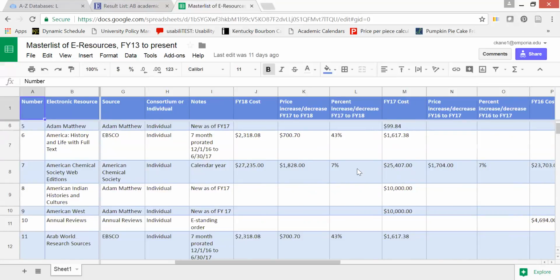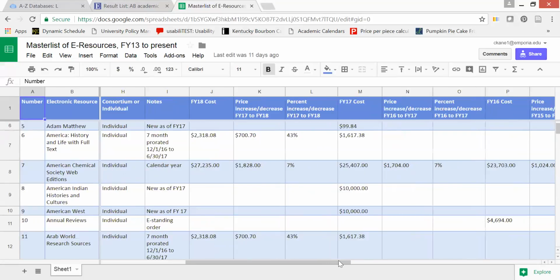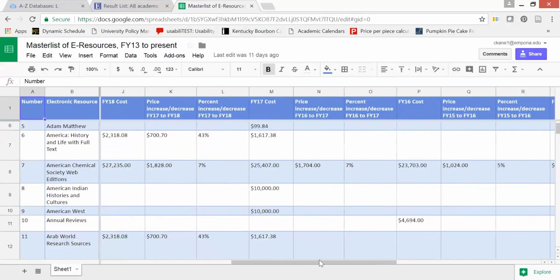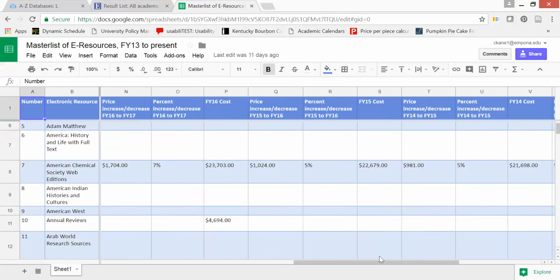And so what I can see here as I go back a ways, it looks like from 16 to 17 and from 17 to 18, this package went up 7%. And then going back a few more years, FY14, 15, and 16, it went up 5%.